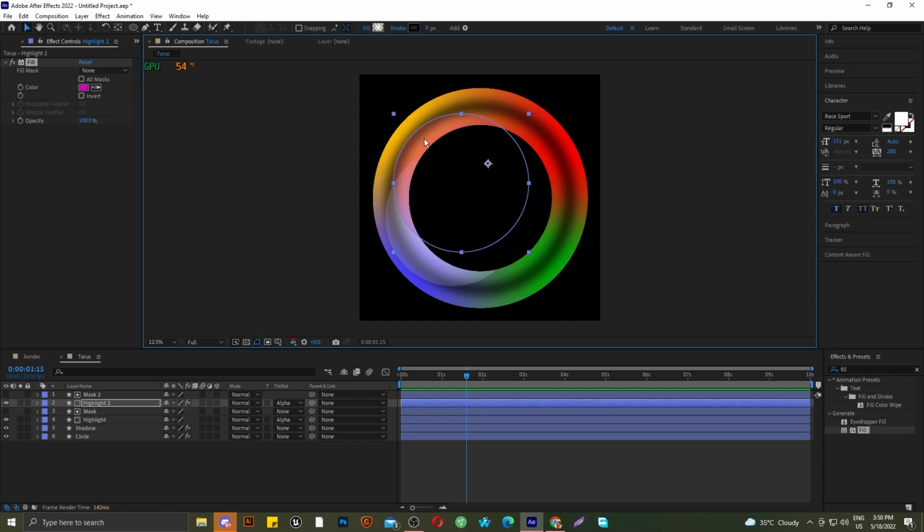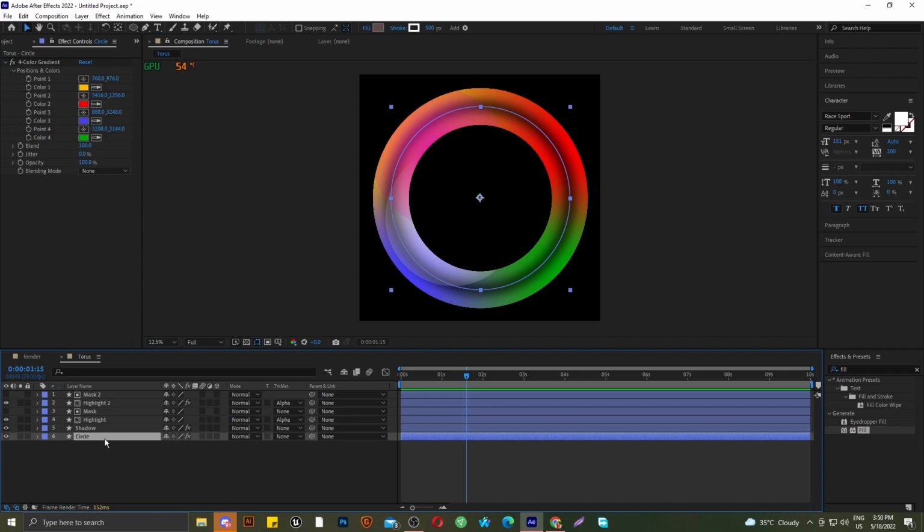Let's resize it. After resizing the circle here, what we have to do is pretty simple. We have to take it to the top of the top part. And after the circle part, let's change the color.